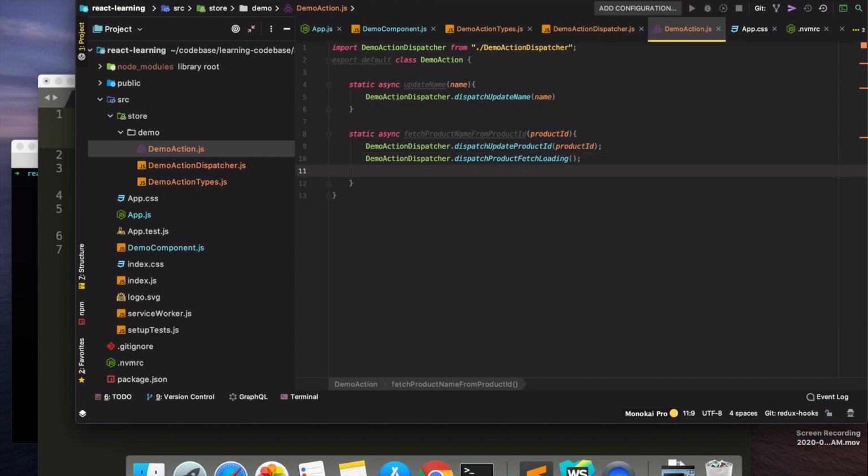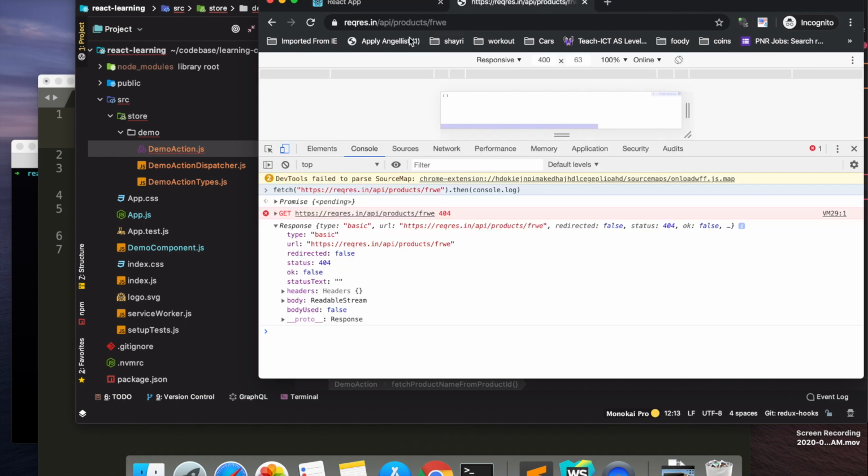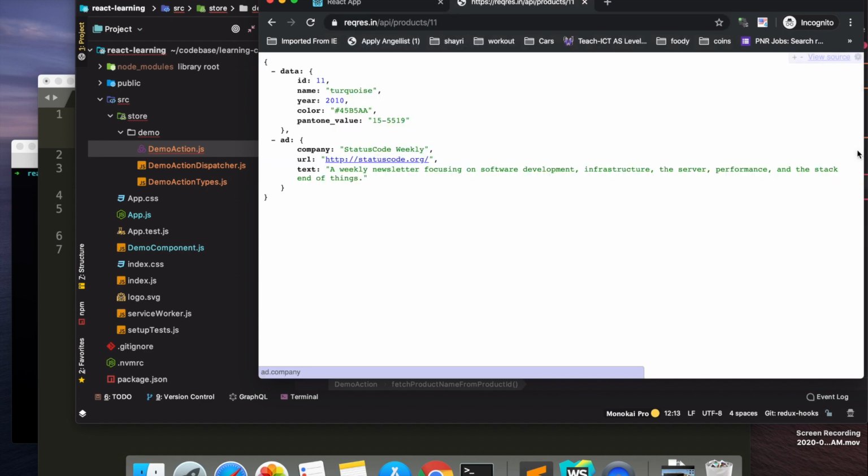Now it will make an API call, so we are going to do that in a try. So we are going to use request API. So this is what we are going to use, request. So if we give the product ID here, it would fetch a response like this. So we are going to use just this name to show the data, right? So let's do this.